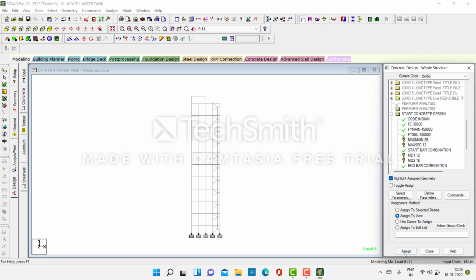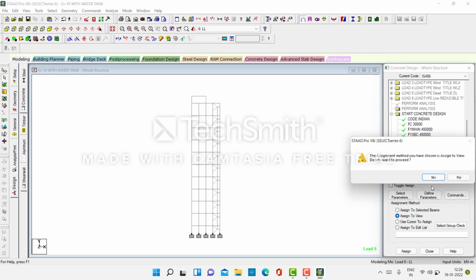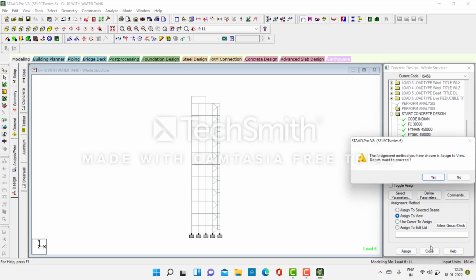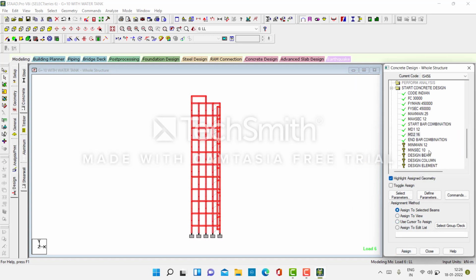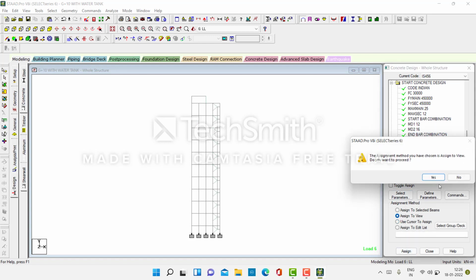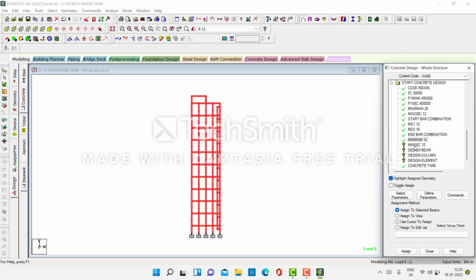These are all values we can assign to view and assign.